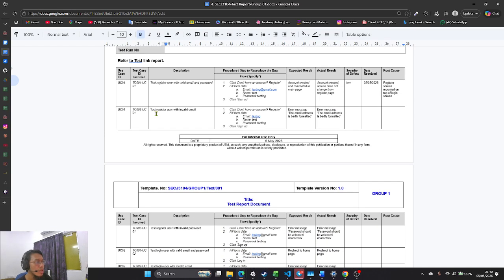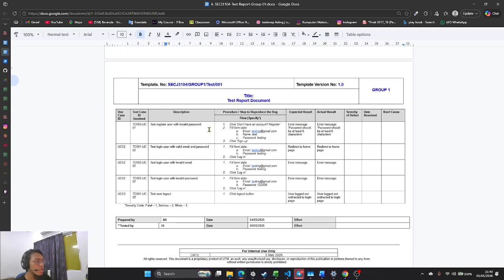Okay, and then after that, we test with the invalid email. It's error. Okay, so correct. Test register user with invalid password. Also error. Correct. And test login user with valid email and password. Login, so redirect. So it's all correct.